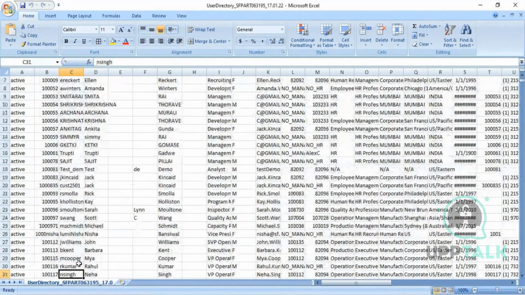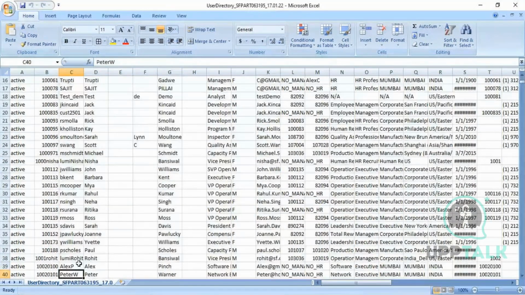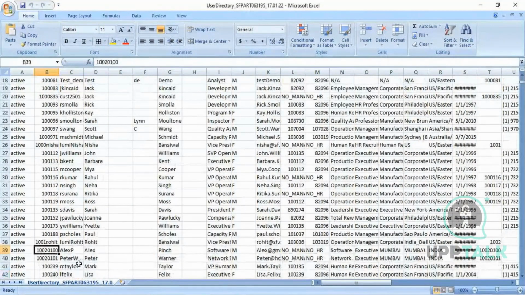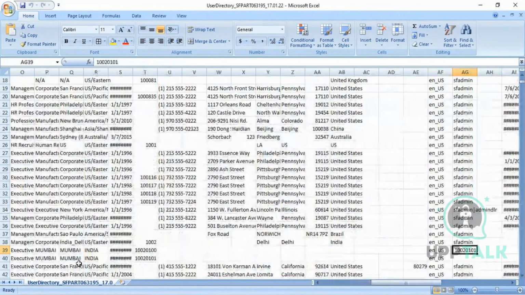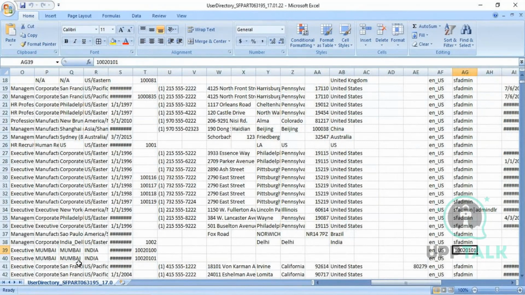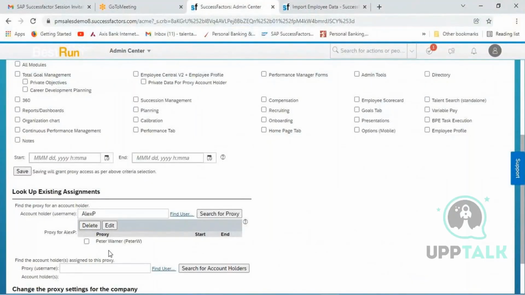You can see here I have assigned Peter's proxy ID to Alex. But earlier I was assigning the username. That is the thing. The system was not taking the data. So after that, when we checked here, it is coming here. Okay. So this is the third method of giving the proxy.